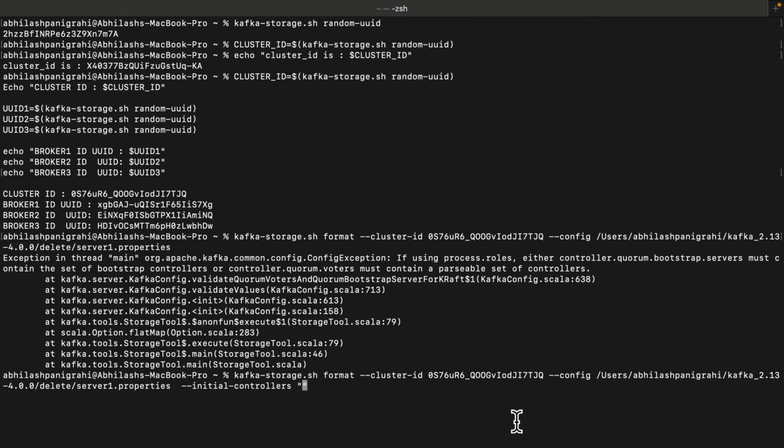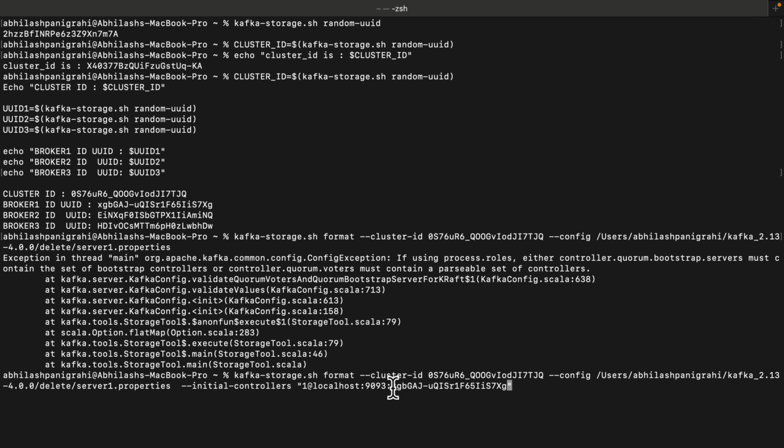The format is initial controllers, then 1, which is my node, then for the first node, the controller is sitting at localhost 1993. For this controller, I'm going to give a UUID. Maybe for broker 1, this is the UUID. Let me copy this and put it over here.